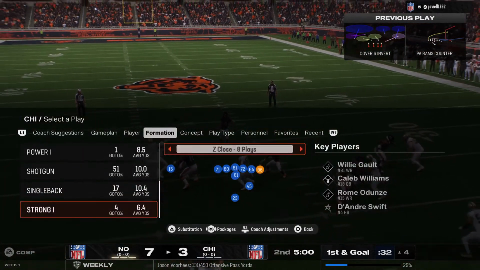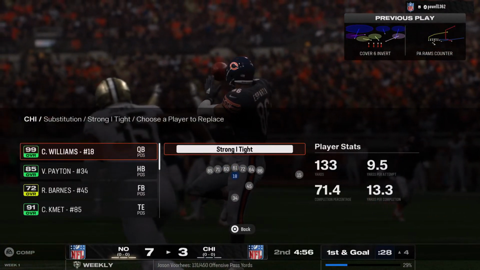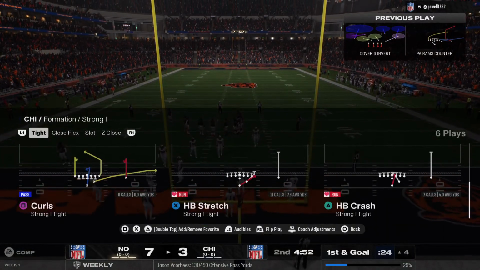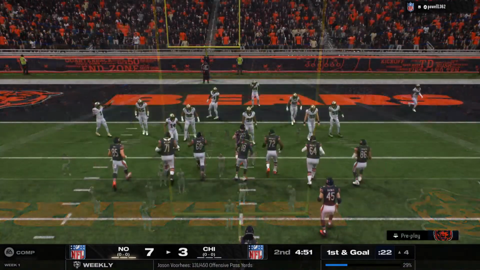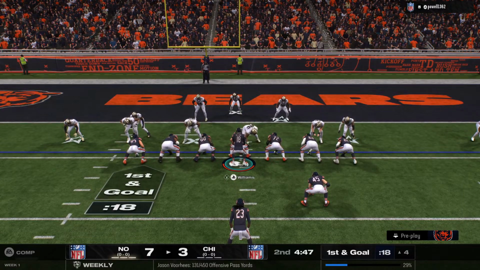I mean, it really keeps the defense guessing and off balance. And now this defense is going to have to figure out how to keep this offense out of the end zone because it's 1st and goal. From the 4-yard line, trying to punch it in. 1st down and goal.